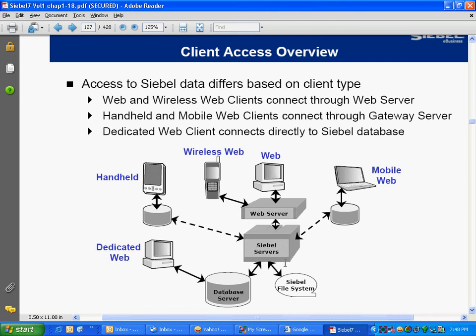Siebel does not have to change the database. They don't have to change the transformation logic layer or the business logic layer. They simply have to add one more client here. This is the whole idea behind keeping these 3 separate layers. When you keep these 3 separate layers, it really means if you change one of the layers, the other 2 layers don't get impacted. Only the link between the layers has to be redone, but at least it will not fall down. It really simply means your cell phone is also made the same way.